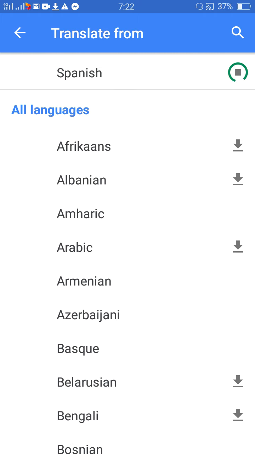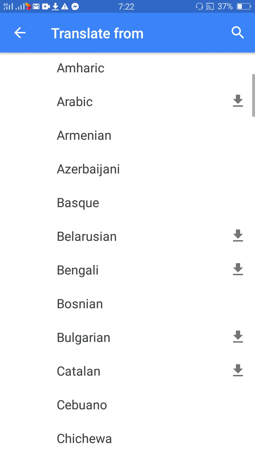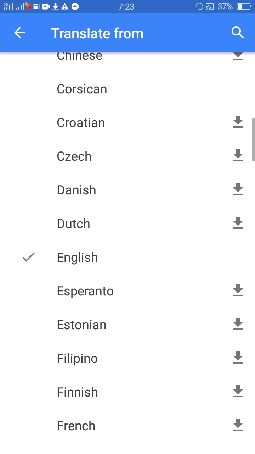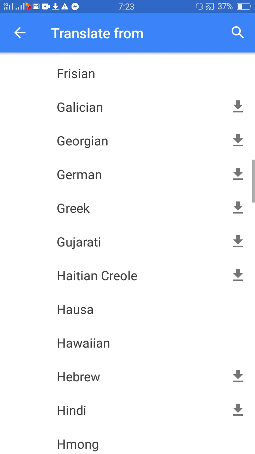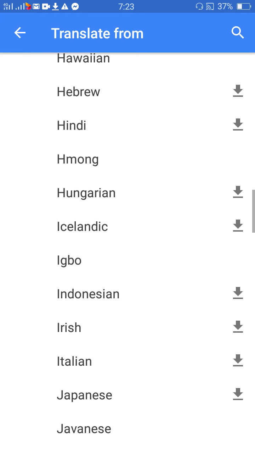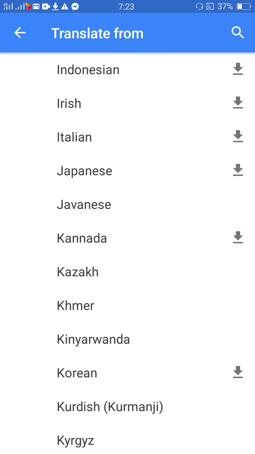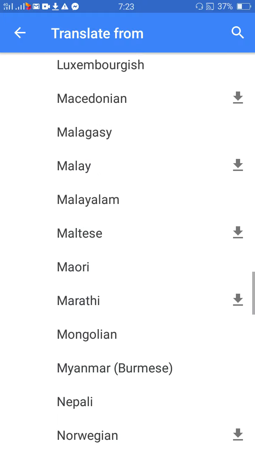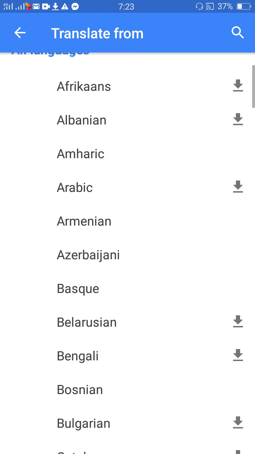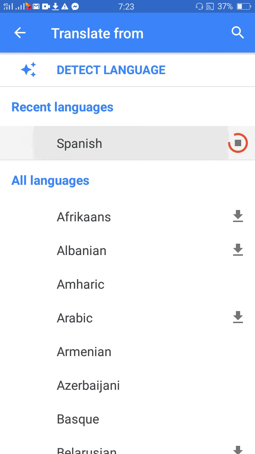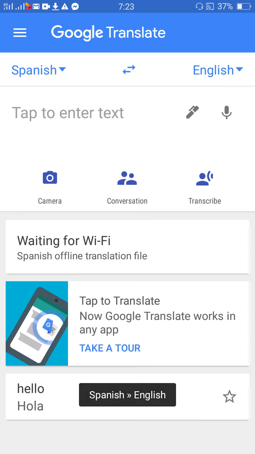Here are so many languages. Whatever language you speak, click on it. As you can see, English, a lot of Hindi as well, Italian, Japanese, lots of languages. So I'm choosing Spanish.